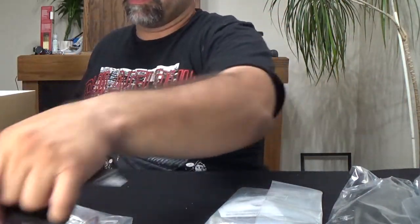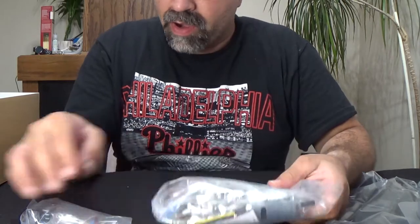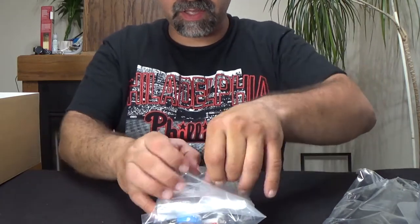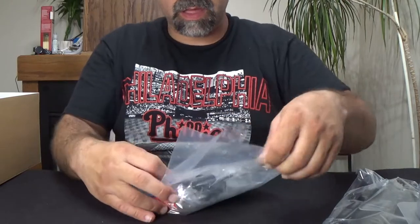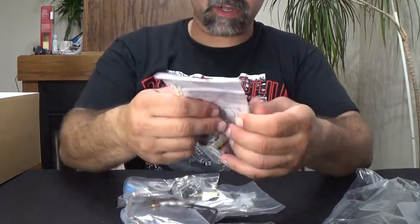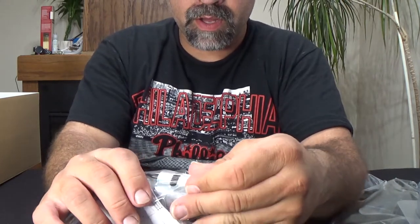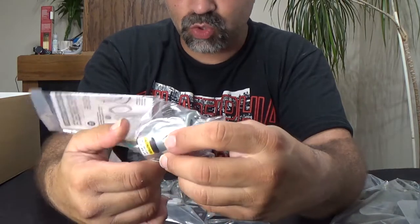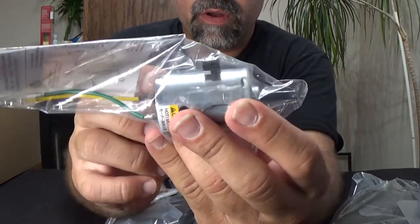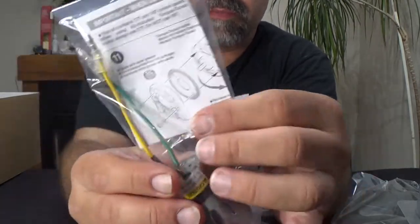Now this kit does come with the motor and an ESC. So let's open up this bag first. Dump it. All right, so we got the Tamiya torque tuned 540 motor. Whatever turn this is, I'm not sure. You got your torque tuned 540 Tamiya motor with the gearing.